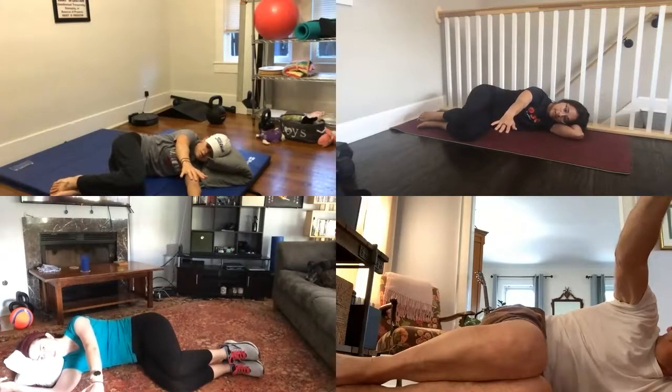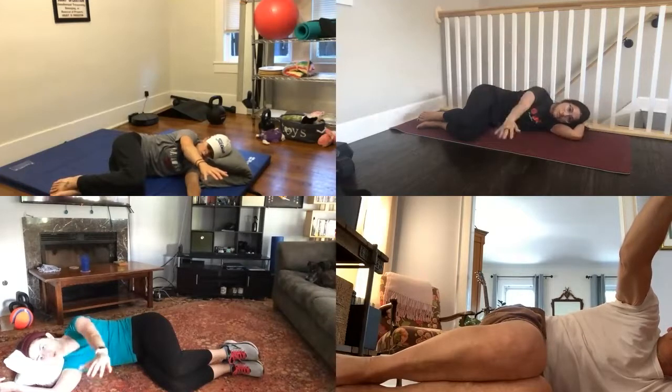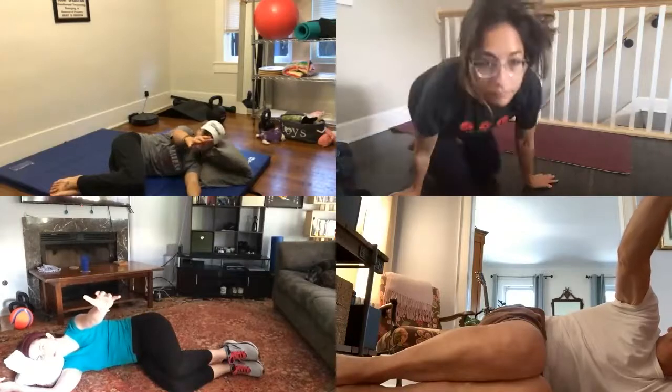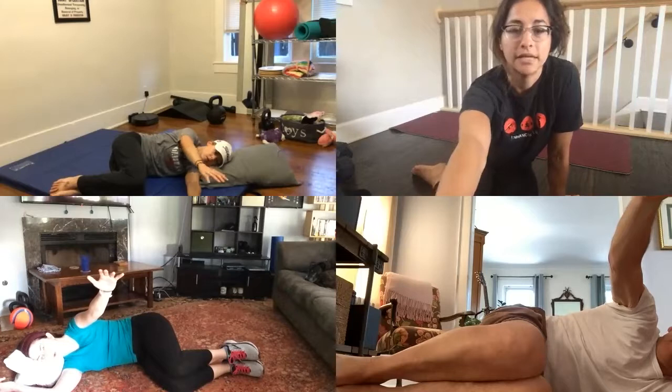And then a few breaths in, you're just going to elevate your arm a little bit, but the shoulder position stays the same. You're not pulling it back, so you're not allowing it to retract. Way better. Nice. Like it.